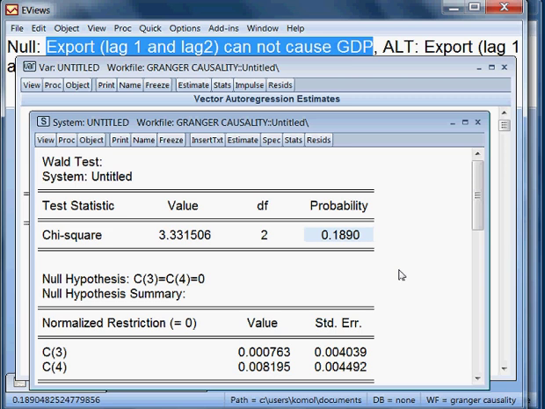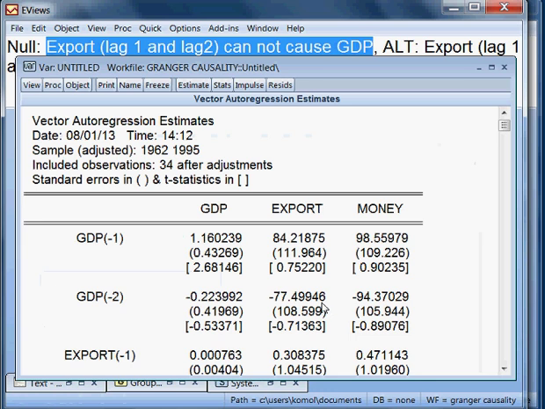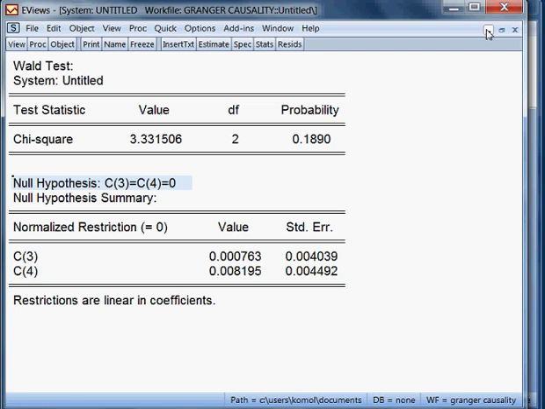Rather, we accept the null hypothesis, meaning that C3 and C4 are 0, meaning that export lag 1 and export lag 2 jointly cannot cause GDP. So actually it is the same result we got last time.